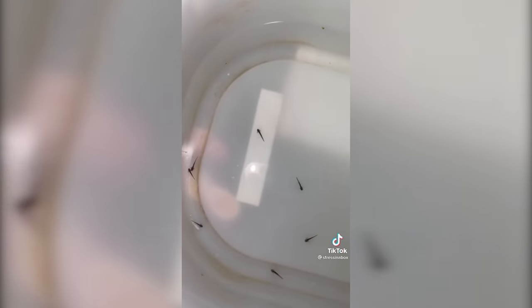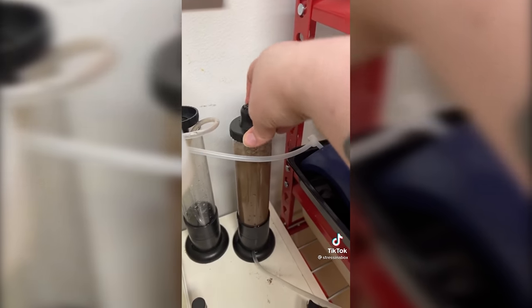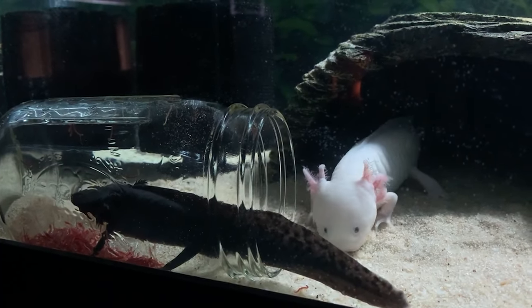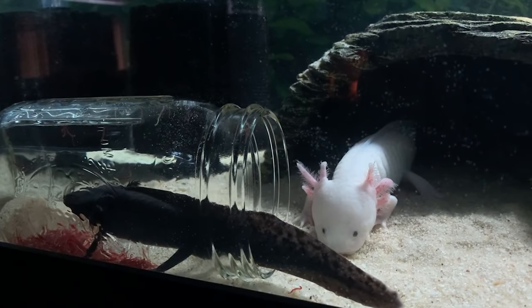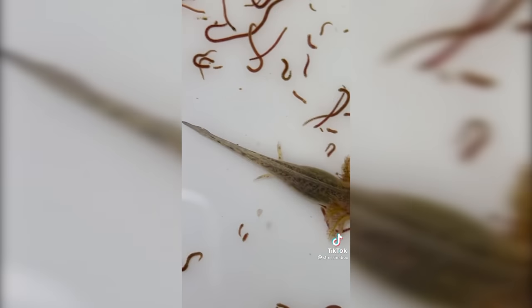Babies and hatchlings, however, will be too small to even eat blackworms, and they will not readily eat pellet food. So you'll need to make sure that you have a source of live microfoods available for them, such as baby brine shrimp or daphnia. Adult axolotls should only be fed 3 to 4 times a week. Juveniles should be fed daily, and babies should have access to food at all times.